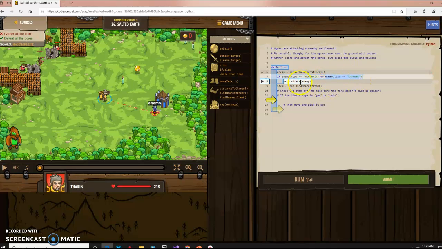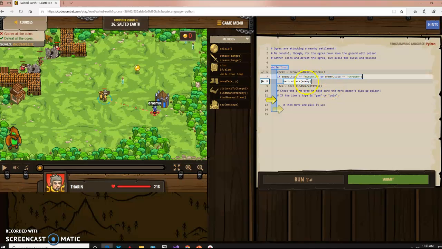And we follow that with another complete check of thrower. We have to repeat. We can't say if enemy type equal Munchkin or equal thrower. We have to again repeat enemy dot type, followed by two equal signs, and then thrower in quotes. So we're both looking for a string.